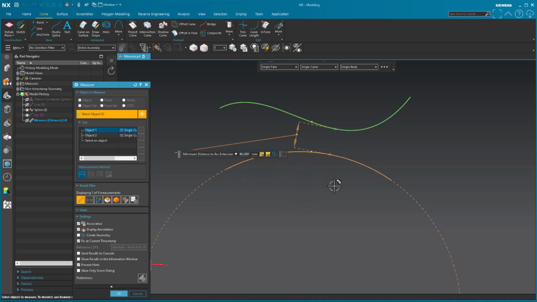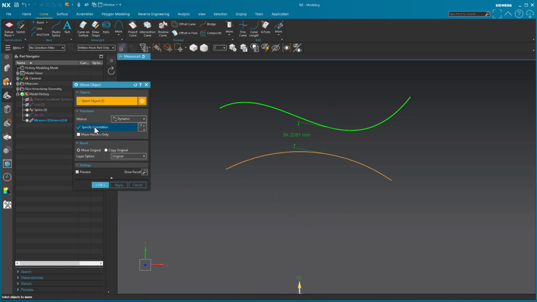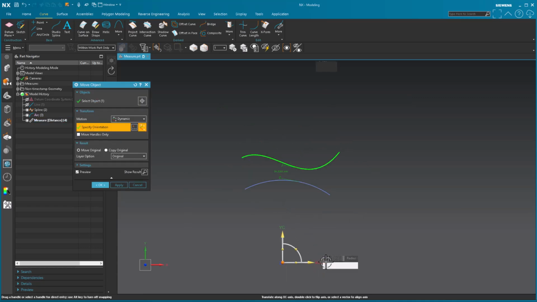extending that arc. So if the arc was over somewhere else, let's do this. Take this. I'm just going to move that object. I'm going to go somewhere over here, like that.